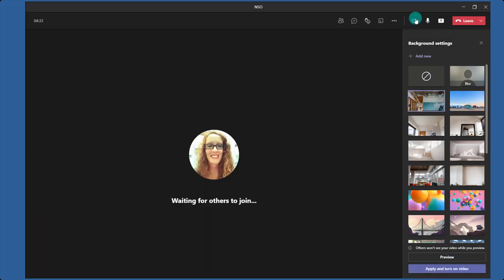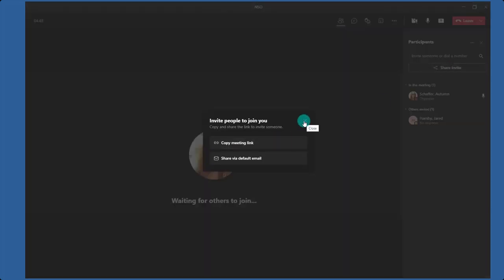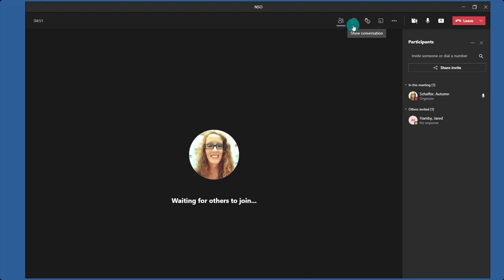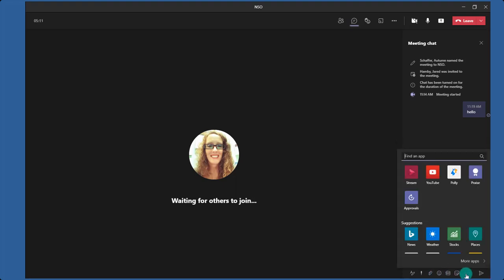In addition, you have your top icons here. You have the show participant panel, and that's going to show who's in the meeting, who's invited to the meeting but has not joined yet, as well as your ability to type in somebody to immediately invite them, or just get the share invite link to copy the link and send it to them in the chat or elsewhere. You also have the conversation piece, which is the thread where you can have a text chat. Notice you can text chat, but you can also attach files here from OneDrive or upload from your computer. You can also send stickers or little cute emojis as well if you would like to.